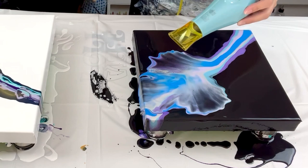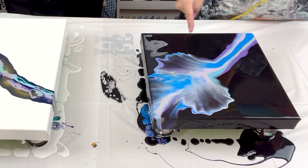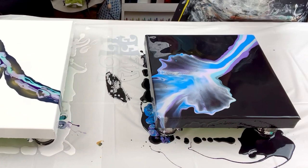Now, because I went this way first, I got to go this way, because I don't want to blow it this way too, because then I'm going to have two petals on this side and nothing on this side. So I want to hit this puddle right here, and go that way.